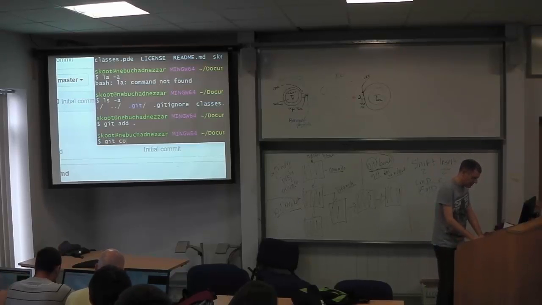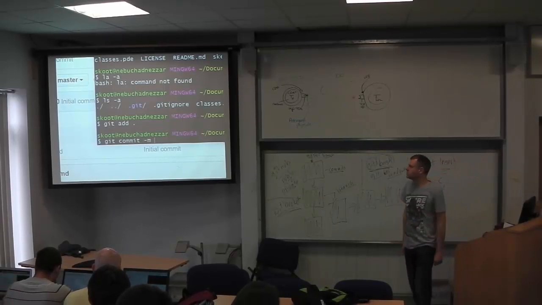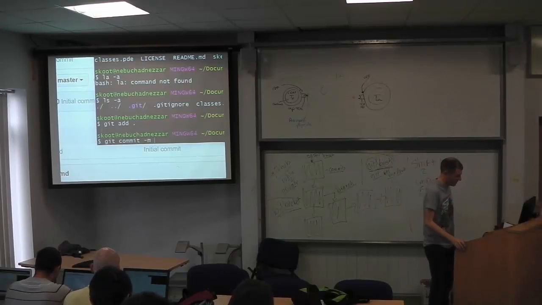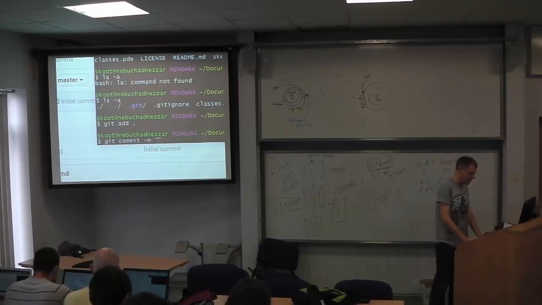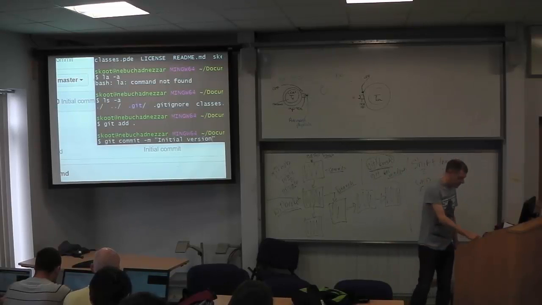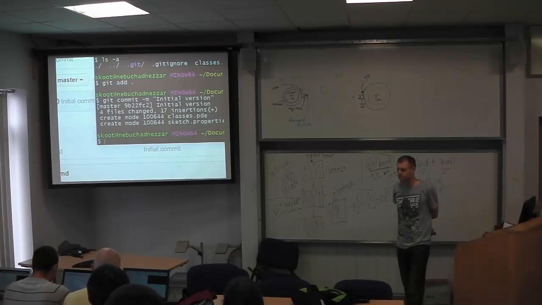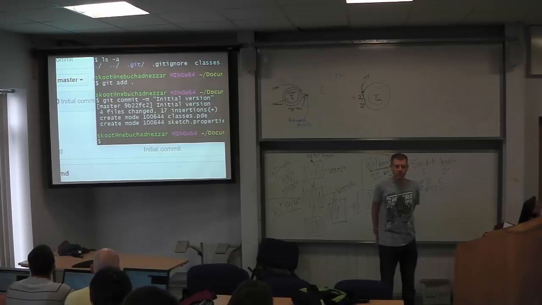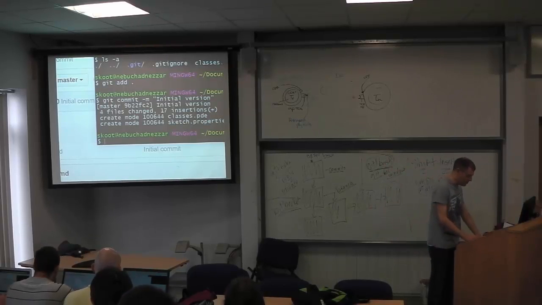And then finally you type git commit. When you type git commit, you should always put a message beside it. A message is just a piece of text which gets associated with that particular commit. So git commit minus m, then double quotes, and then you put some piece of text. Git commit minus m initial version. And there we go. I have now made my first commit. The commit is just made locally at this stage, and I haven't synchronized it with the remote server. To synchronize it with the remote server, git push.